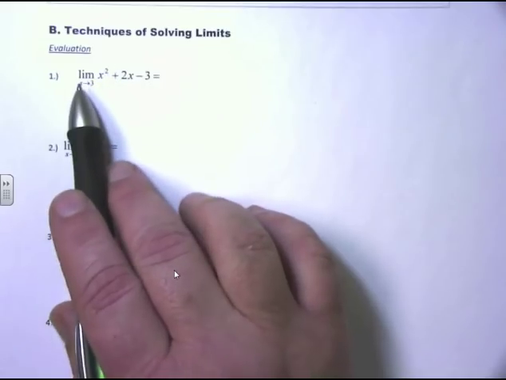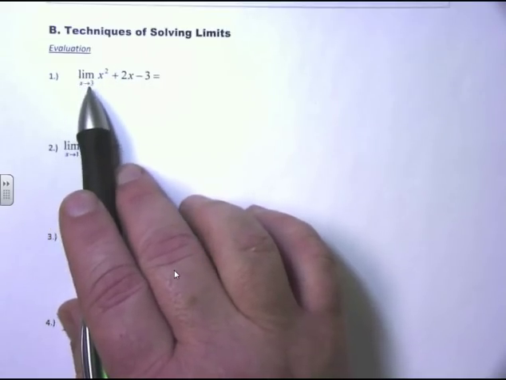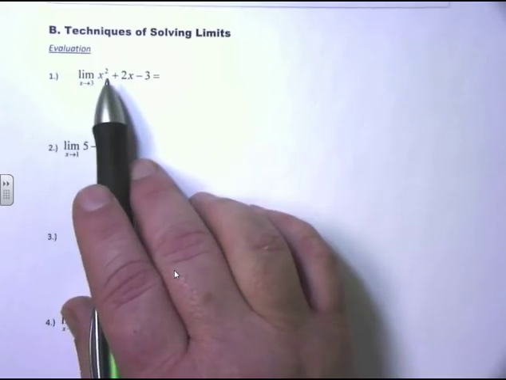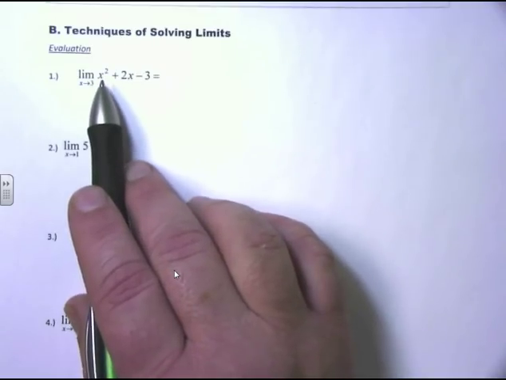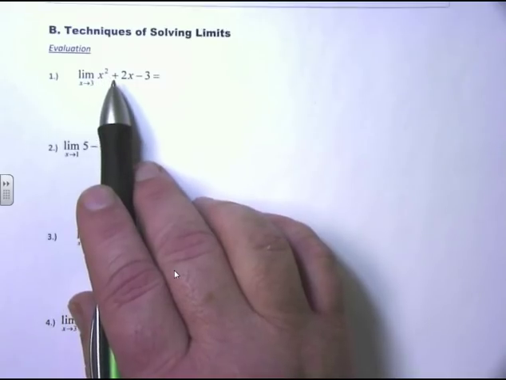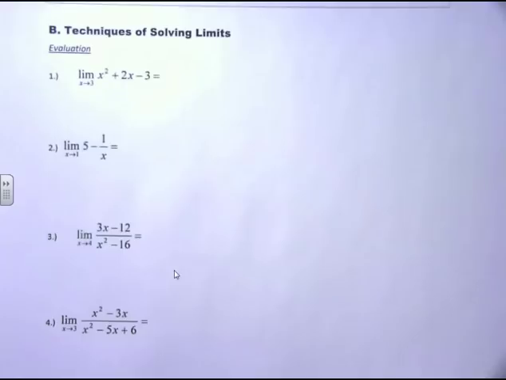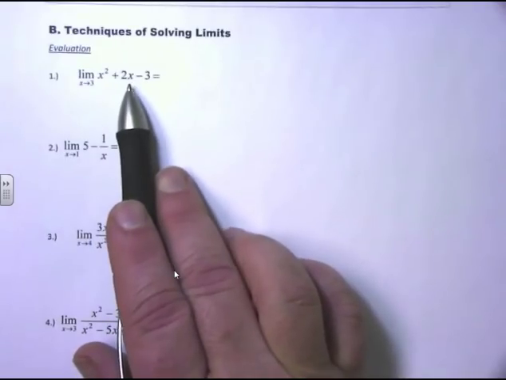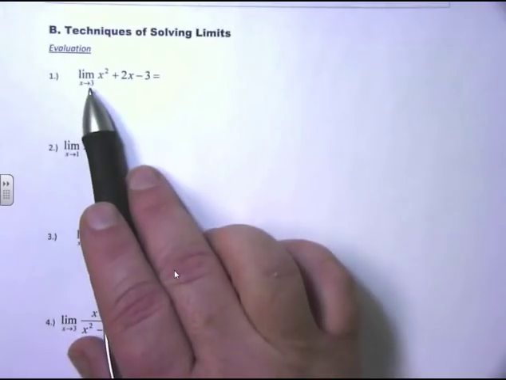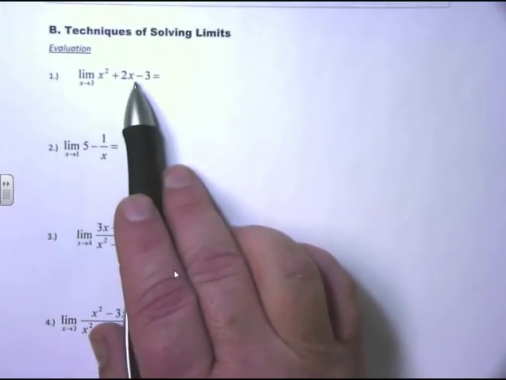Now what we're interested in is this. We're trying to take the limit as x approaches 3. So officially, I'm going to be plugging in numbers like 2.9, 2.99, 2.999, and also plugging in numbers like 3.1, 3.01, and 3.001 into my function to figure out what the value is approaching. But here's the real deal. You see this function, x squared plus 2x minus 3? This is a function that has a domain of all real numbers. So I'm going to be approaching very, very close to 3, but since 3 is not a problem in the function, the first rule of limits is this: plug in the number.